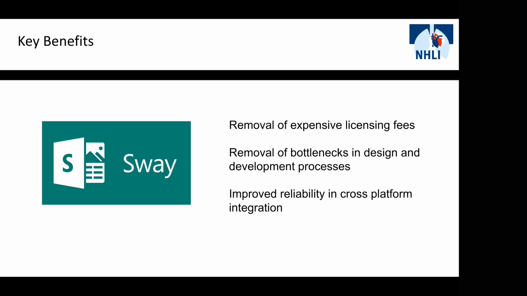The key benefits: removal of expensive licensing fees. As I mentioned, the closest comparable tools would be the Articulate package. I think they're currently around $1,000 or just over per license. So with Microsoft Sway, everyone at the college has access to the package. So we really don't need to worry about additional licensing fees when it comes to delivering content through Sway.